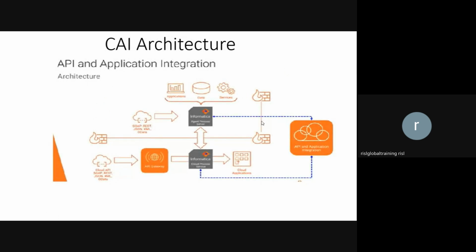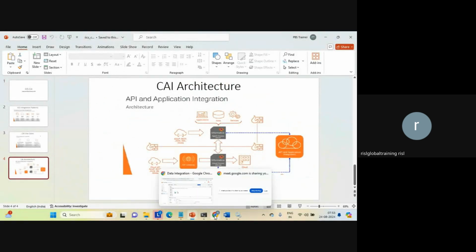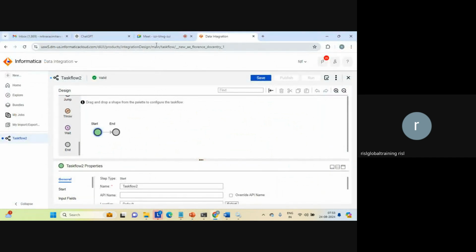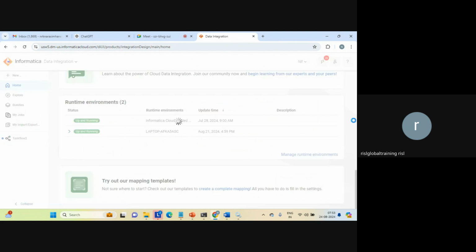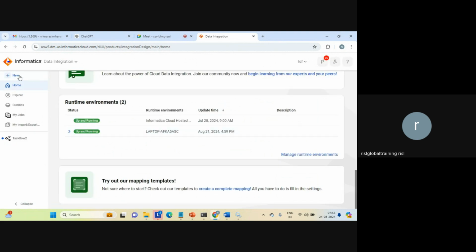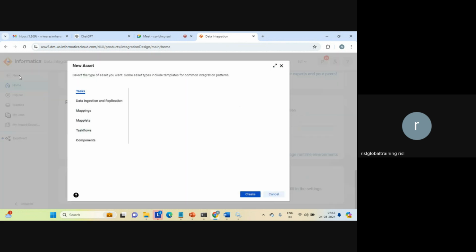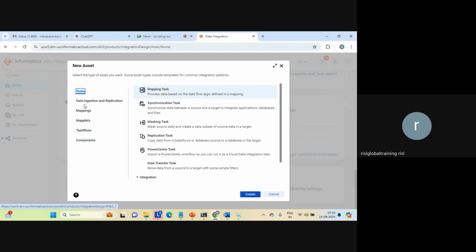So let us see whether the server is ready or not. Agent. Yes, it is ready. So now let us try getting into building the task flow.